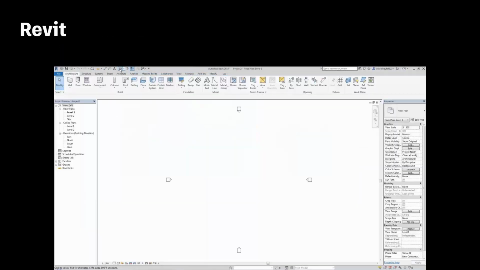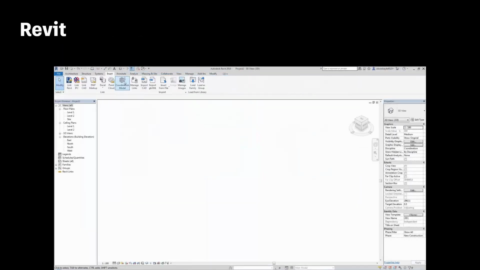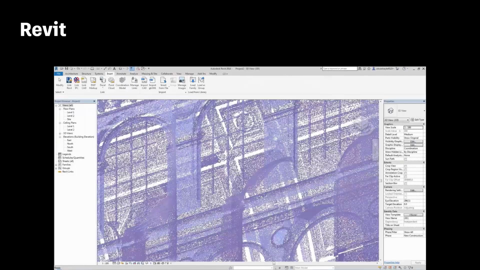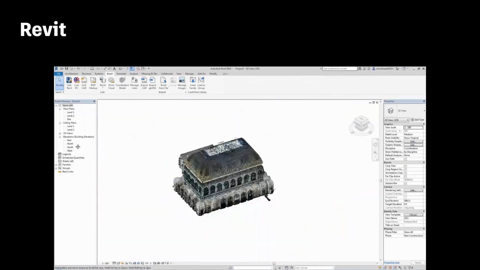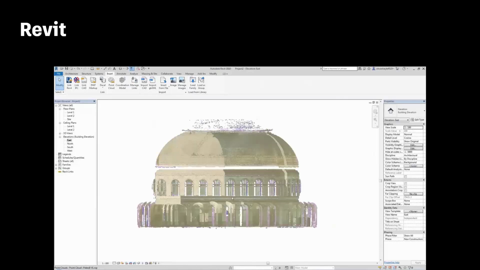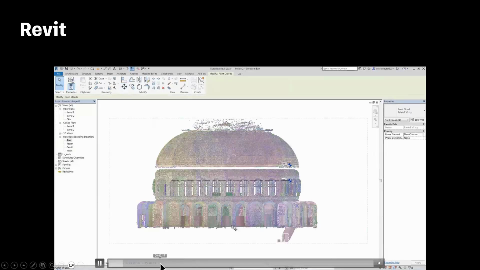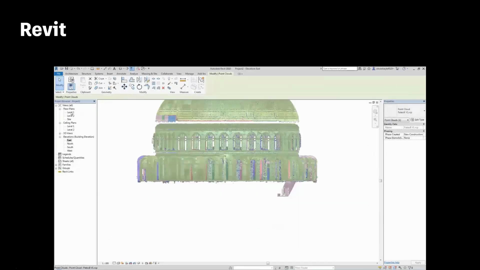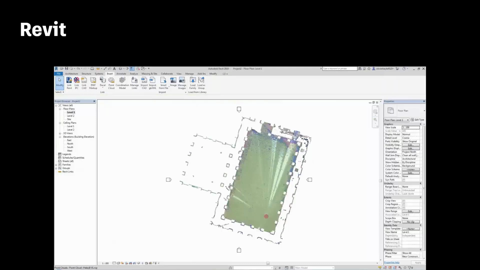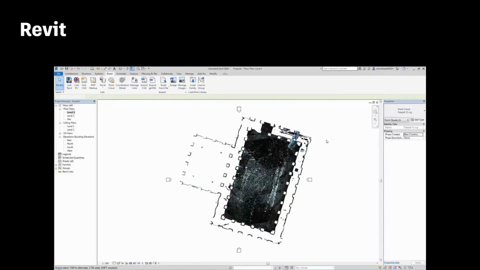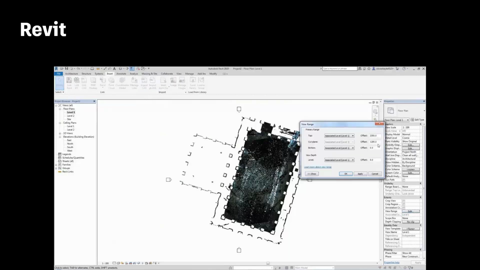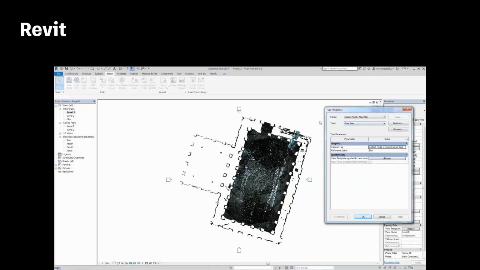I'm going to kind of skim through this one here because there's really nothing earth-shattering here, but being able to bring that point cloud into Revit, we can section up that point cloud, looking at it in a number of ways, and being able to utilize that point cloud to start to build out our Revit model, the floors, the walls, the doors, the windows, etc.